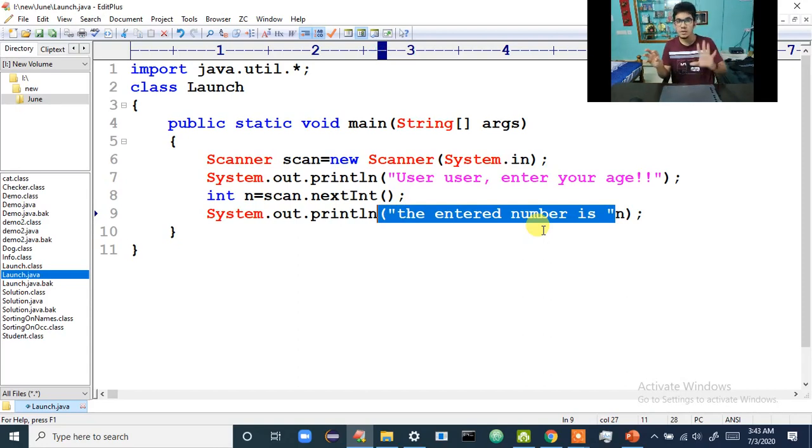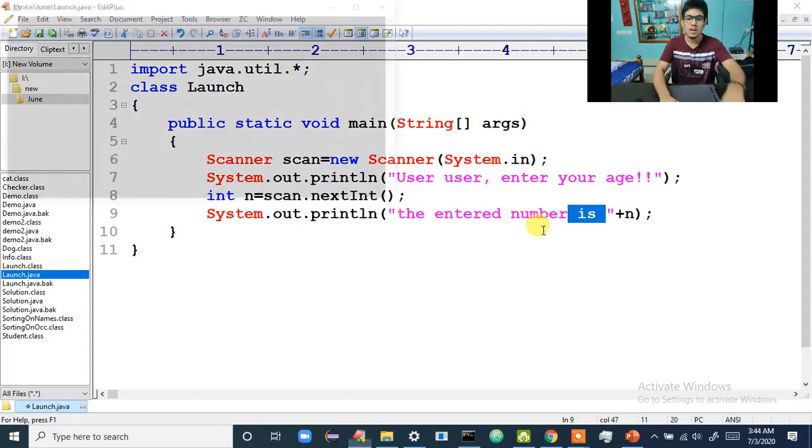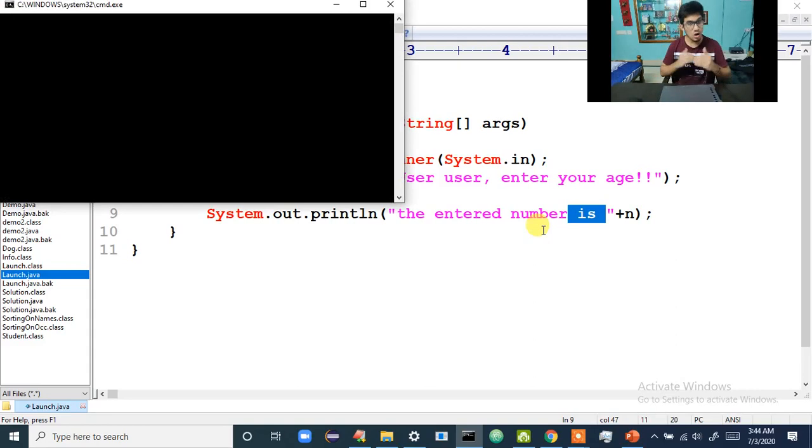And there is one more variable. You are telling it to print whatever n value is there as it is. But there is a string in double quotes and there is a variable. Did you tell what you want to do? No. You have to tell it to add them together, because you have given two things and you have not told anything. You will get confused. So you have to put a plus here. In Java, whenever you want to concat, whenever you want to join, you have to tell plus. Plus is for addition, I agree, but one more plus is for string concatenation. Now I'll compile and execute, and I'll talk more about string concatenation.